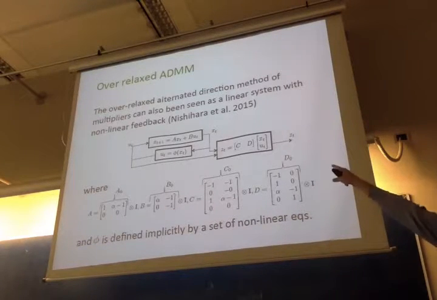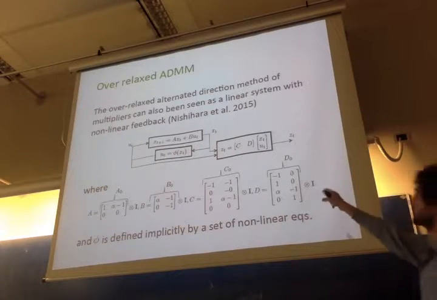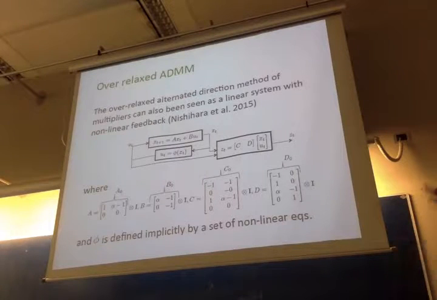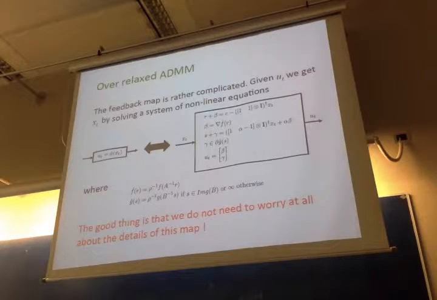And the way we're going to probe the system is through a linear function given by these matrices C and D. And the complicated part appears in this nonlinear feedback. And in this particular case, this nonlinear feedback comes from a set of equations that one needs to solve. Okay, that look kind of complicated, but it doesn't matter that they look complicated. The only thing we need to do is to study a few properties of this map, and then we're done. Okay, so details of the map itself are not relevant, and that's why this framework is very powerful.